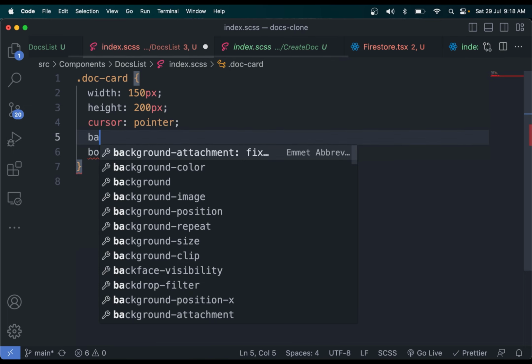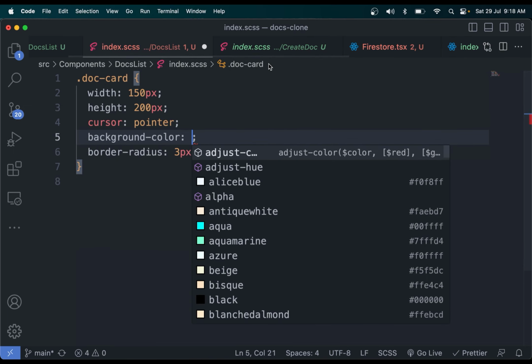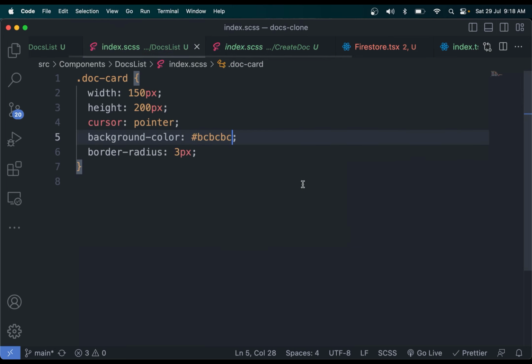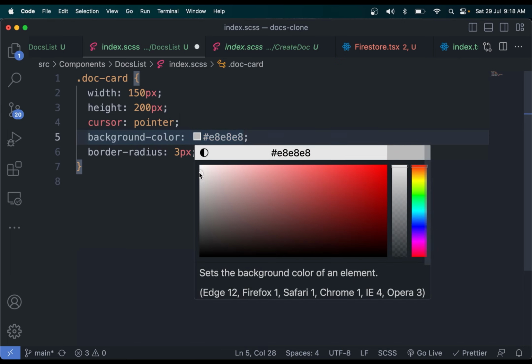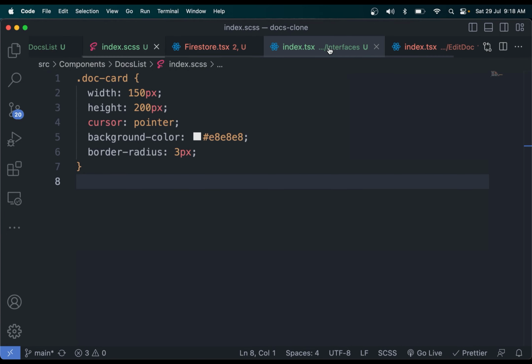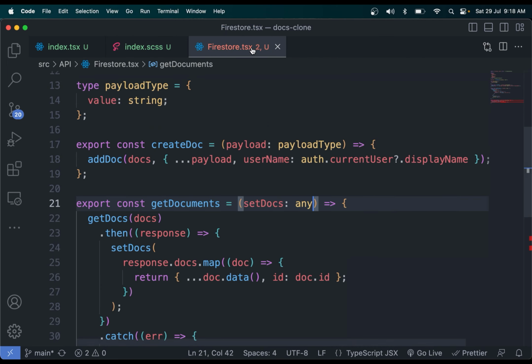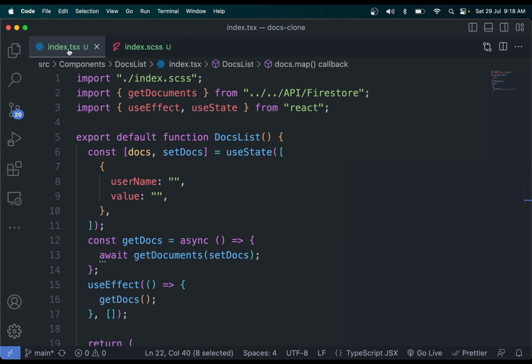Let me have background color as something. So the color was BCBCBC. Add it. It is too dark, make it this. Okay, we'll change it later. No issues. Close interfaces, close this for now. Close firestore.tsx, whatever.